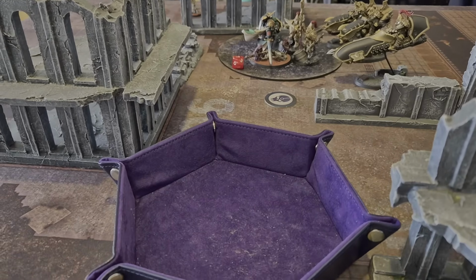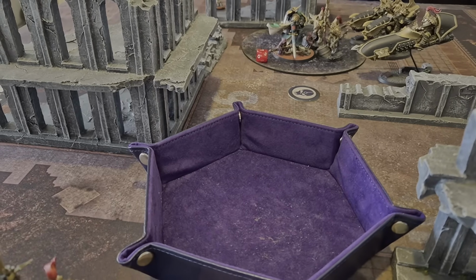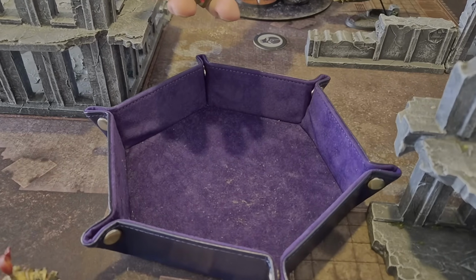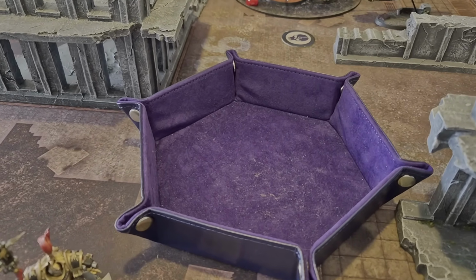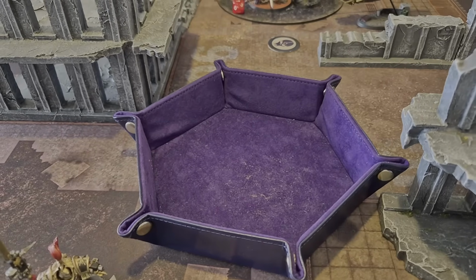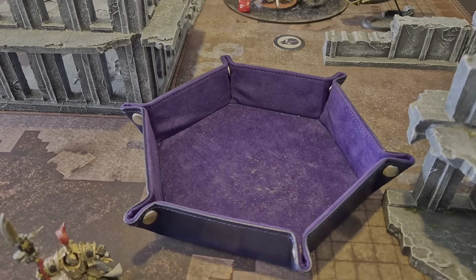Makes sense. So 5 attacks base plus 2 for the enhancement. Yep. Hitting on 2s. Yep. This is from the Blade Champion. Yep. Oh, did you? I haven't decided because they're fighting now. So do I give them lethal because he's only strength 6? Yeah. Or do I give him sustained? Lethal could be good because I am toughness 9.